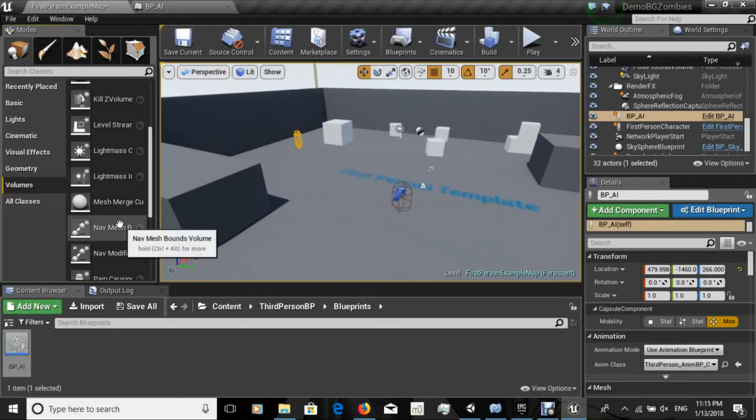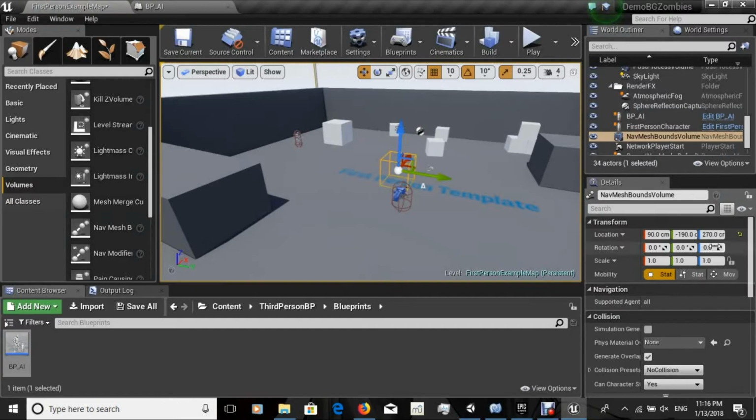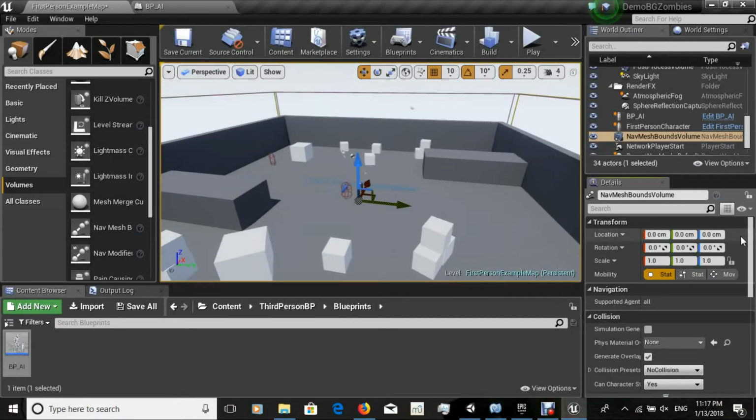But nav mesh bounds volume is the first volume that starts with the letter N. Alright, so next we're going to make sure that this nav mesh is directly in the center of our scene. So to do that, the easy way, all we do is just click this yellow arrow here.